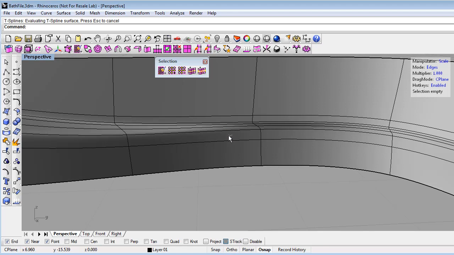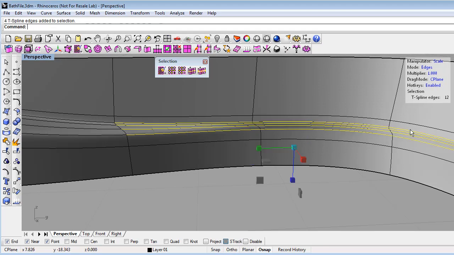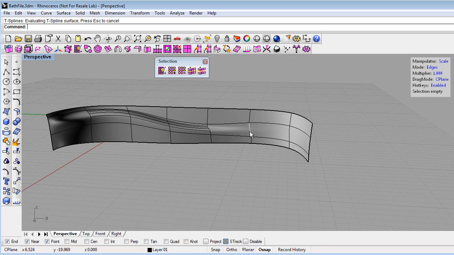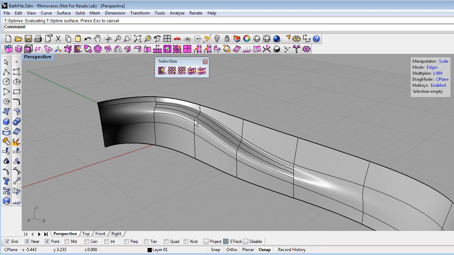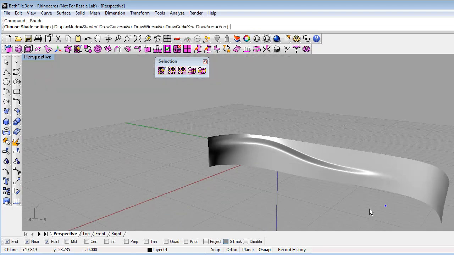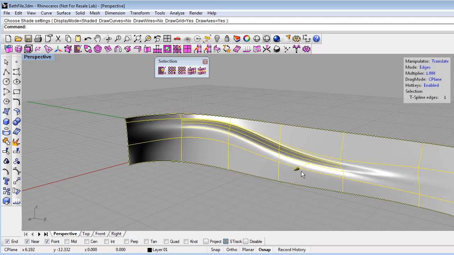So I'll just marquee select to select these, then hold down Shift as I select these edges. And again, hit the delete icon or just the delete key on my computer. And now I've flattened out the model here. So what I'm left with is a surface that has some high detail right here that completely flattens out. And the surface is still editable. I can still select edges or points and move them around, and the surface still behaves smoothly.